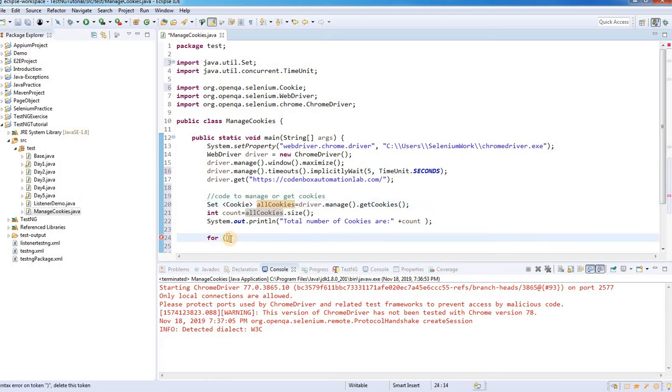I'll put the array here. This is the array. Then clone, and then the variable name. Say to give a variable name, whatever, a, and then the return type is cookie, right? The return type should be cookie. Cookie is the return type.